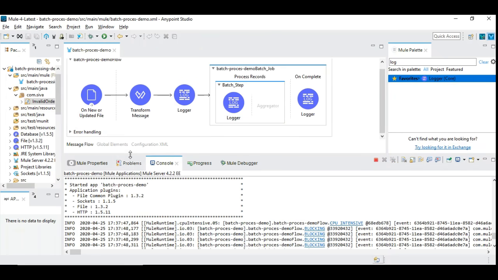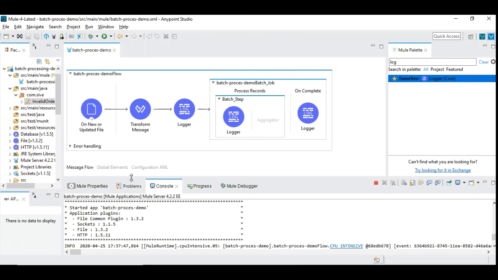Now we are going to see two different concepts: how to process records individually, how to process every batch with aggregation, and how to process the metrics after the whole job is completed. Let's go one by one.